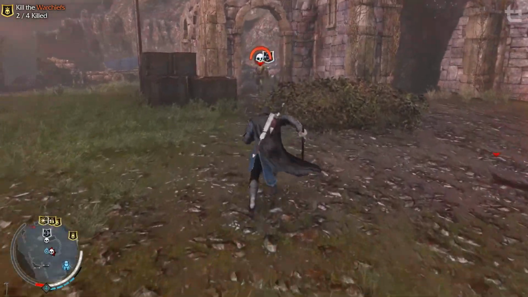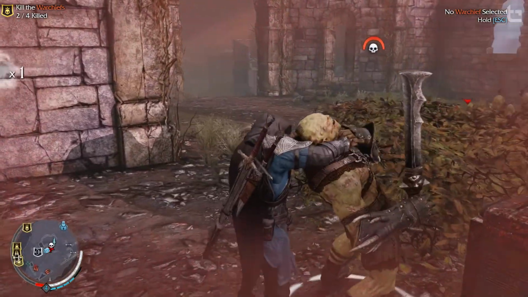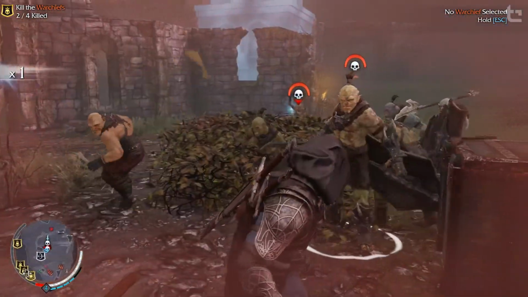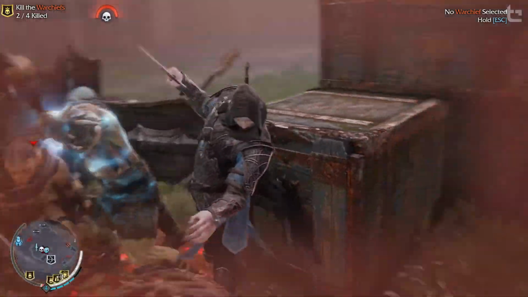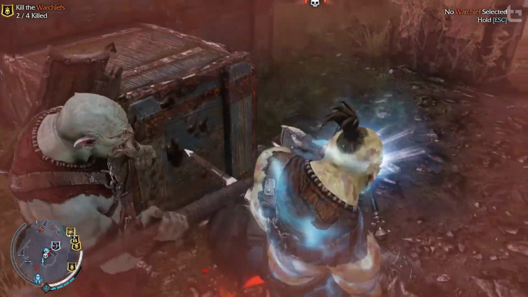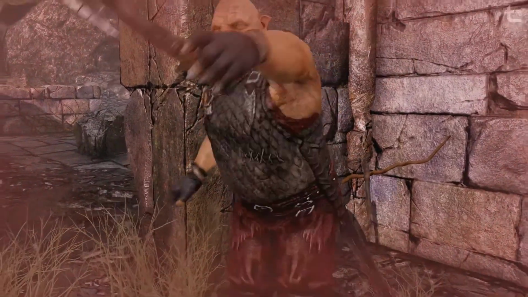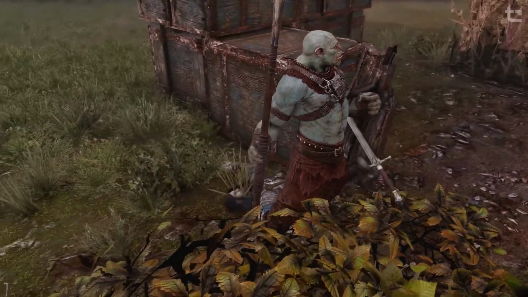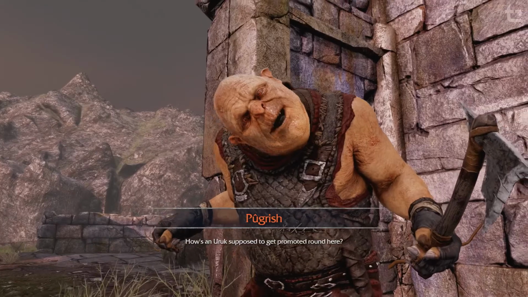And for a serious beating. Dosey Club got cramped! Destroy the town! Shit. Well, we're gonna have a captain rise. How's an Uruk supposed to get promoted around here?